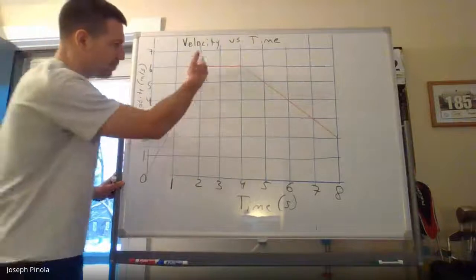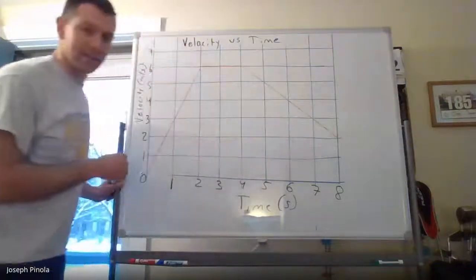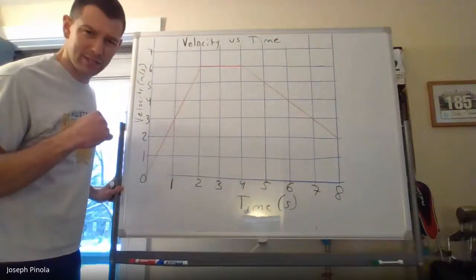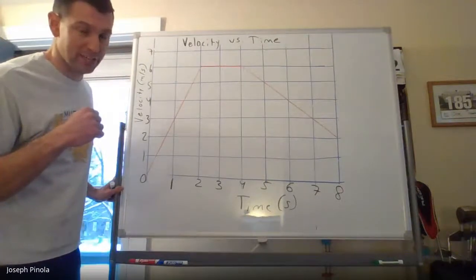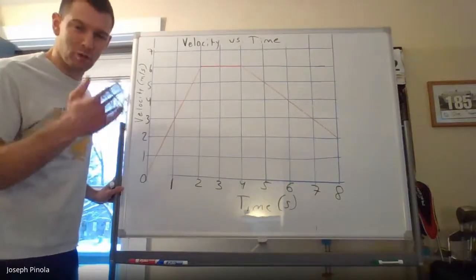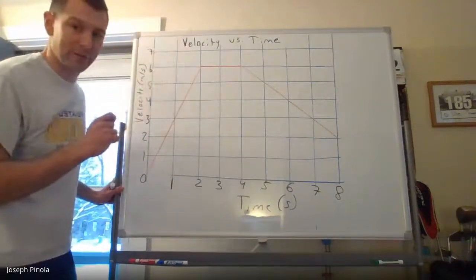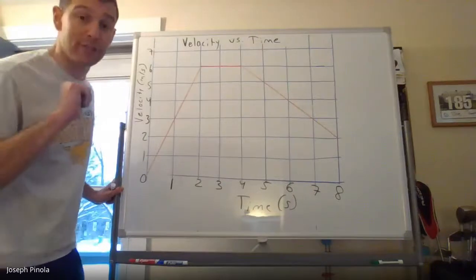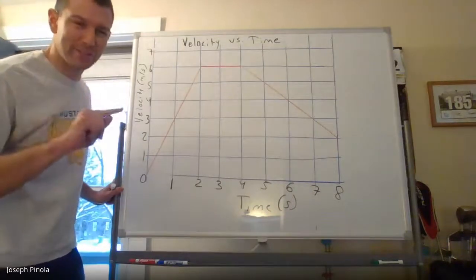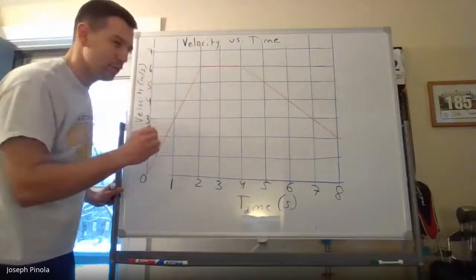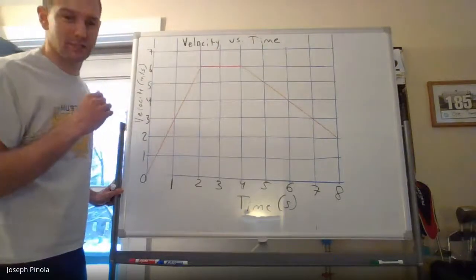You'll notice that I kept the exact same line on my graph. So you might be thinking that it's doing the same exact thing. You'd be wrong if that's the case. Let's take a look at what exactly is happening to the object in our velocity versus time graph, because now everything's different. Meaning every time you look at one of these graphs, you have to ask yourself, is it velocity versus time or is it distance versus time?